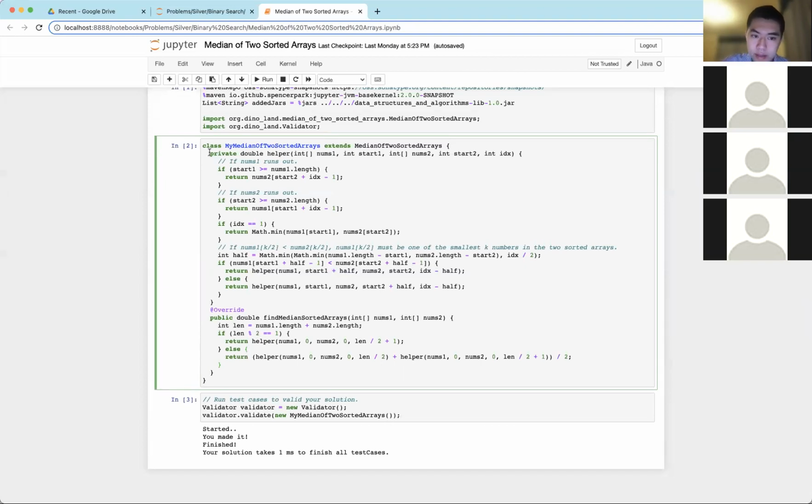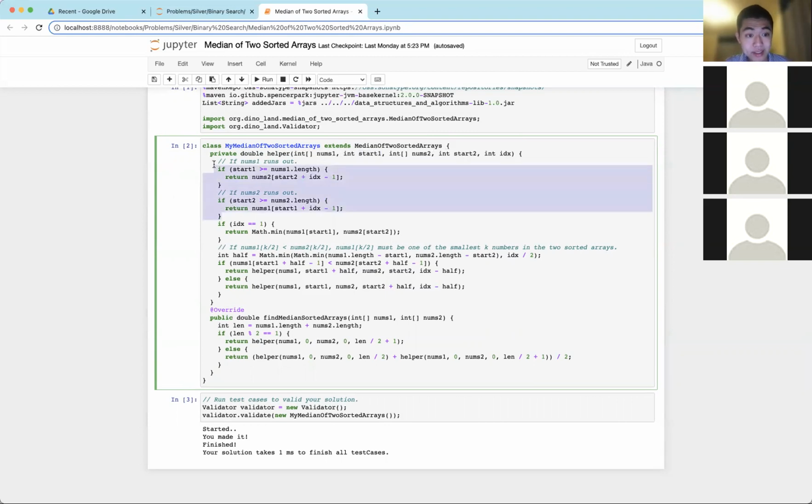Now, let's break down the helper function. How the helper function works is it uses this binary search concept: every iteration you remove half, or part, of the array you're looking at. This way you don't have to look through the whole thing, but only part of it. All right. The parameters are going to be the nums1 array, the starting index of the nums1 array we're looking at, so in the beginning it's going to be 0, the nums2 array, the starting index on the nums2 array, and then idx, just index.